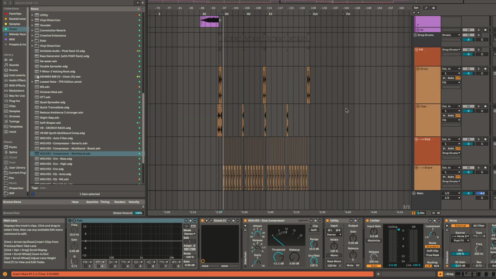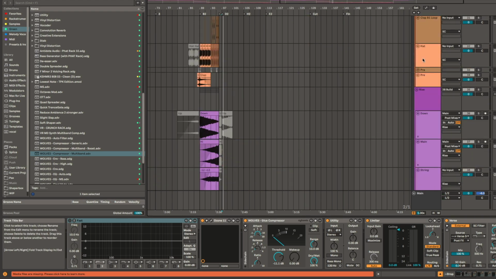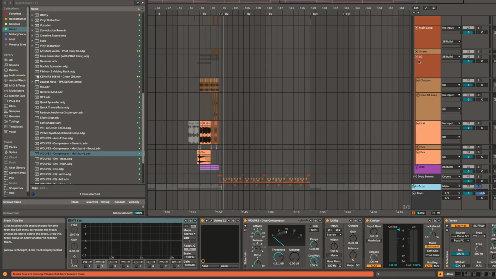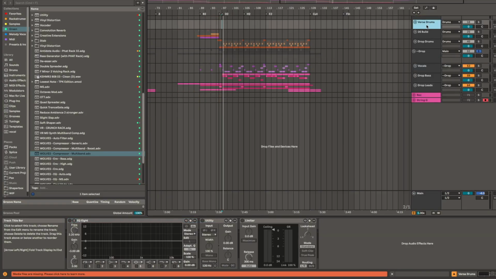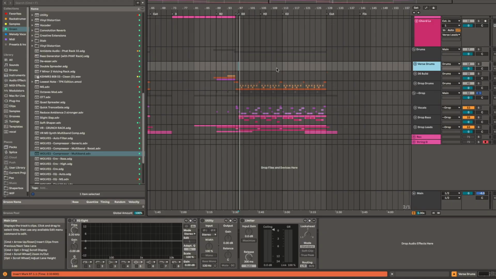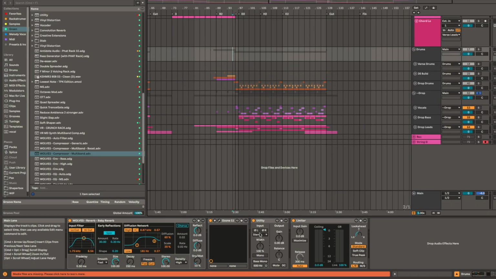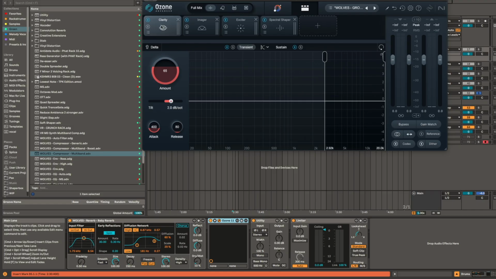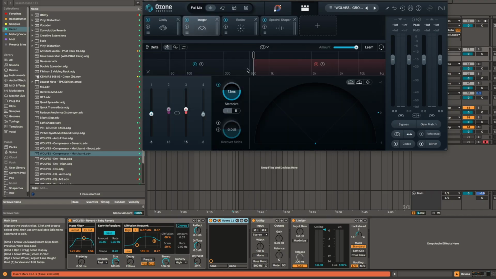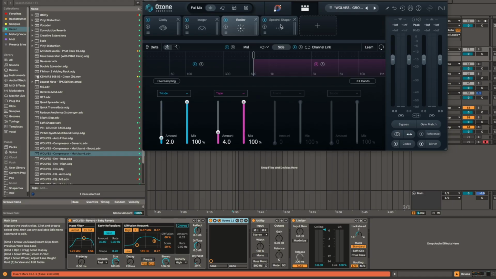The verse drums, build drums, drop drums all go into the same group, and that has similar processing. A little bit of reverb on the entire drum group to pull everything together. Dynamic EQ, imaging, saturating the width.